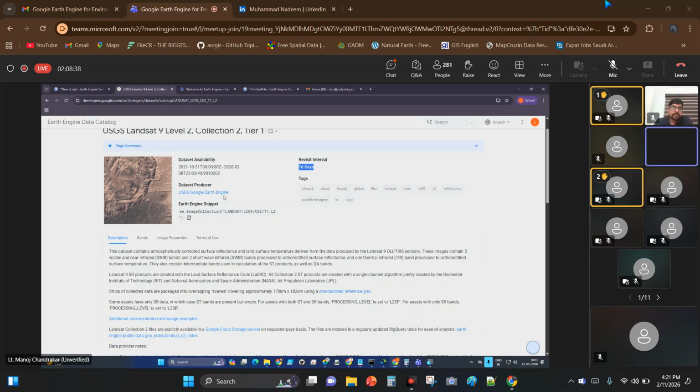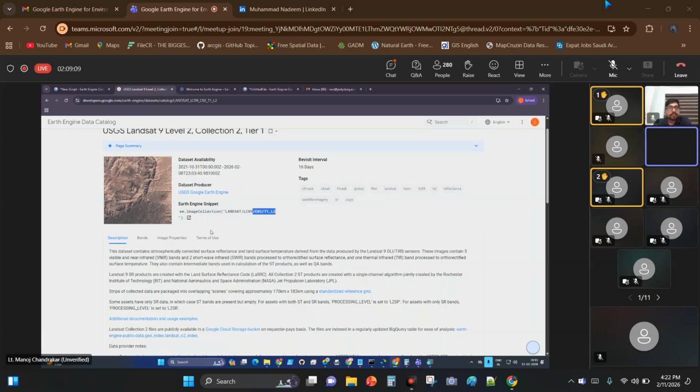The data set is for Google Earth Engine. And here one important thing is the EE. EE is short for Earth Engine, which provides you all the image collections where this data is stored. So it shows the code: the image collection, then the satellite name, and some type.